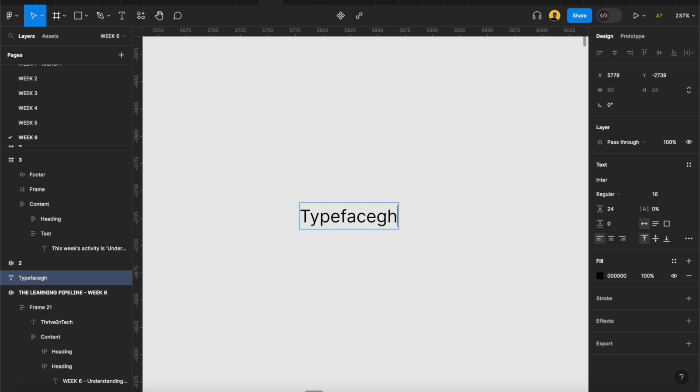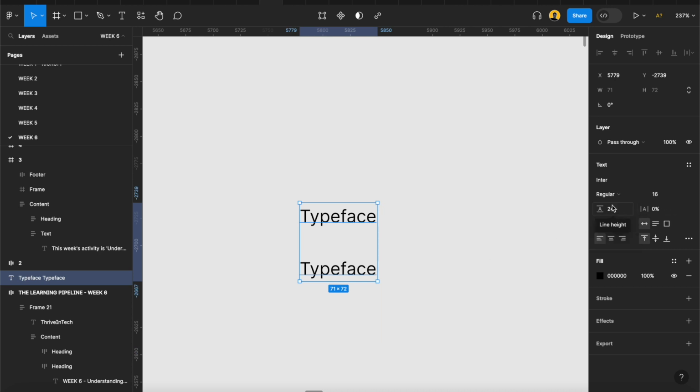Let's say you are done typing, right, and you click enter, and let's say you type something else, right? You want a space between this, right? This is what we call paragraph spacing. Let's say this is defaulted to 0. Let's say 24, you can see. So there are different ways you can use it.